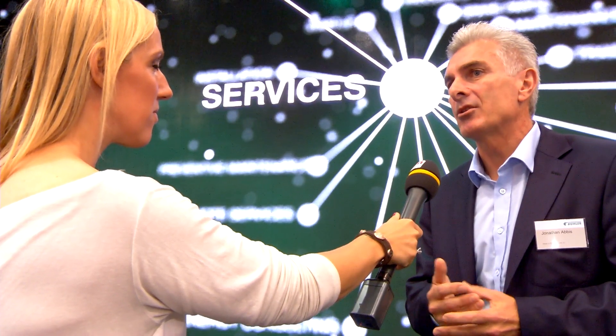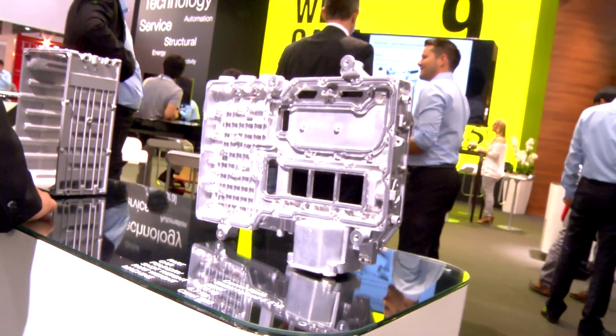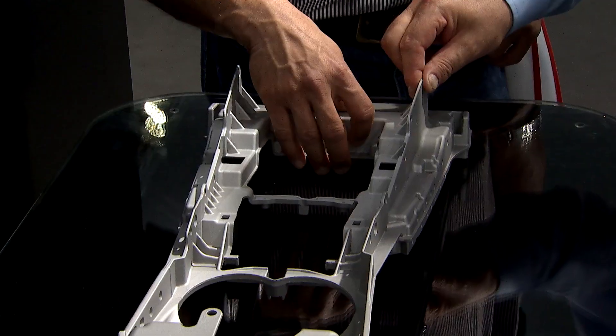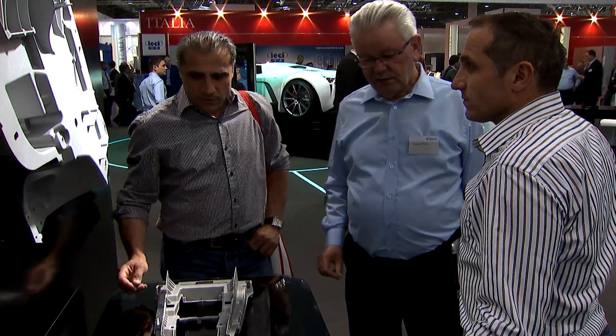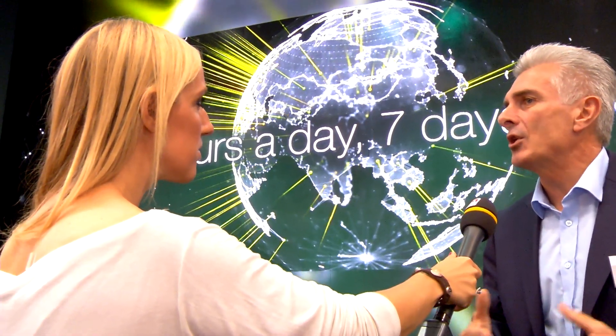After two days here at the trade fair, the industry is talking about structural parts, lightweighting in general, and also the increasing pressure on costs for parts. Customers are looking to increase not simply profitability but the efficiency of the cells they're using, reducing cycle times, which ultimately reduces the cost of parts. So we see customers talking about lightweighting — which goes towards structural — and improving the overall productivity of their cells.